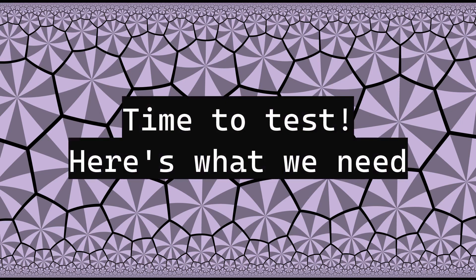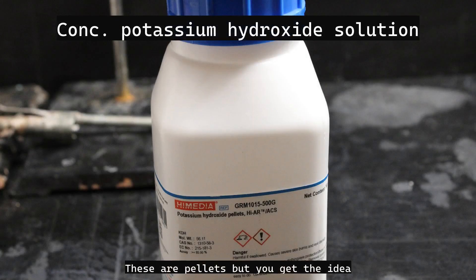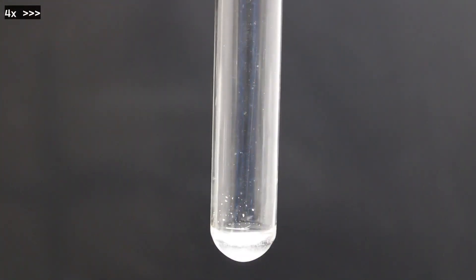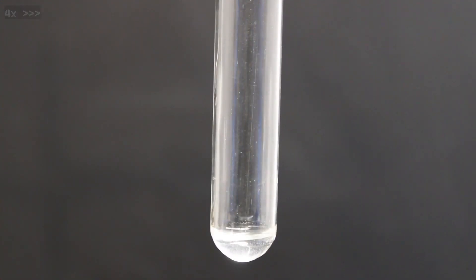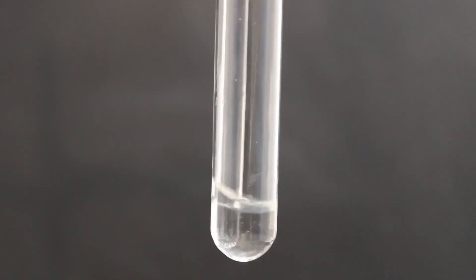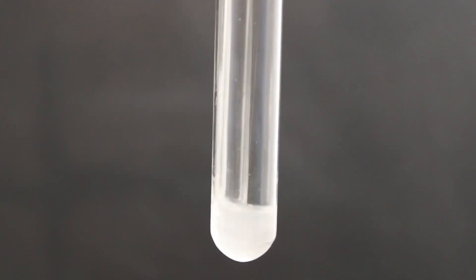Now, let's test to see if we have urea. For this, we will need a 0.5 molar solution of oxalic acid and a concentrated solution of potassium hydroxide. First, we will dissolve a little bit of our product in water and add a few milliliters of 0.5 molar oxalic acid solution. After a few seconds, a crystalline precipitate of urea oxalate should be observed. And there it is.